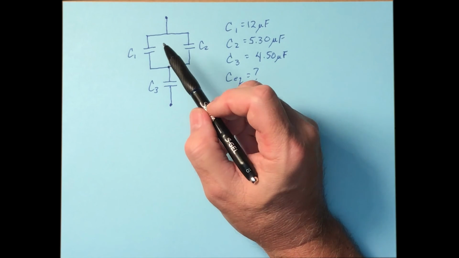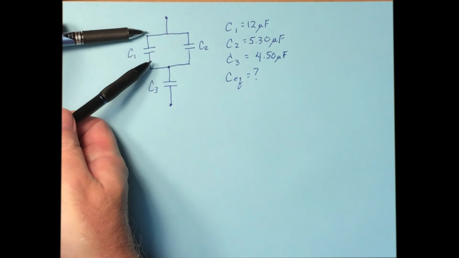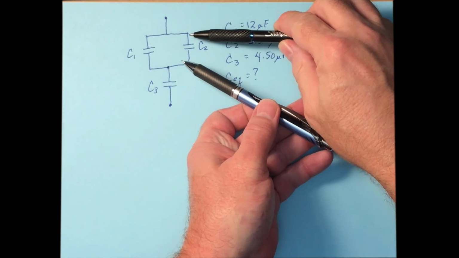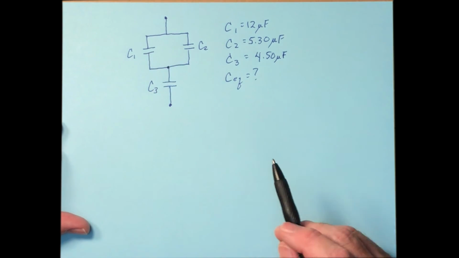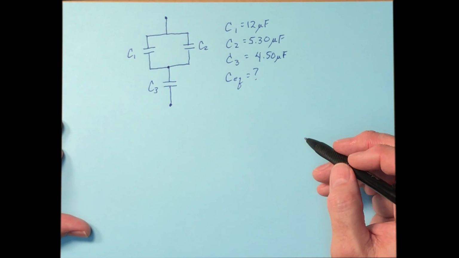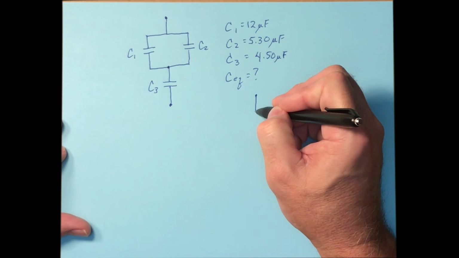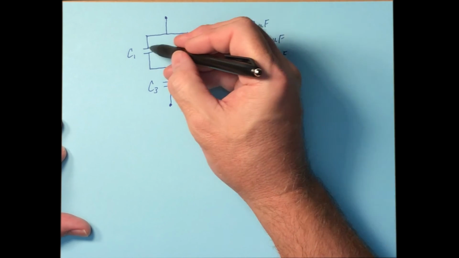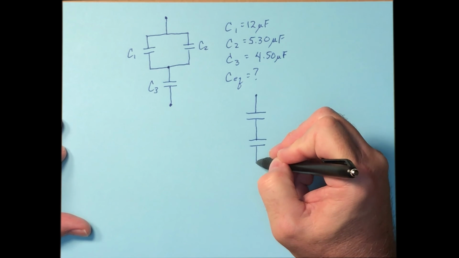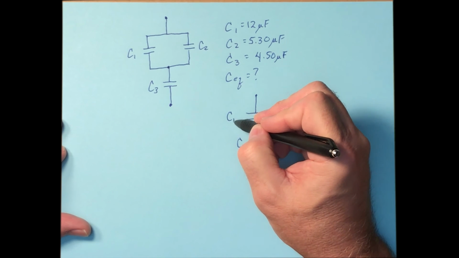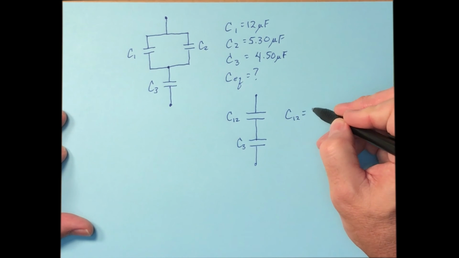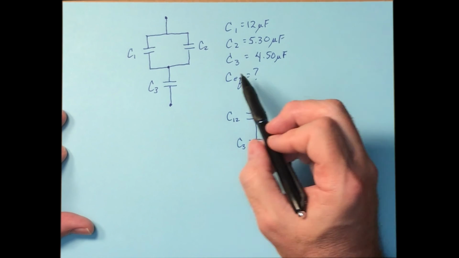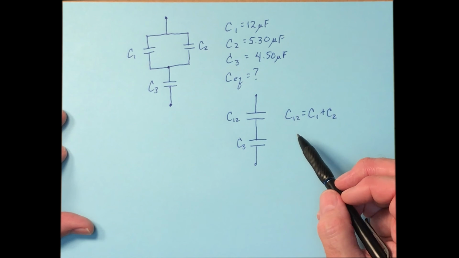However, if you think about the voltages here, if I have my voltmeter again, and I put it across C1 and I measure that voltage, and then I put it across C2 and measure that voltage, these two things right here would have the same voltage. So these two things are in parallel. That means that you could take those two and combine them together into one equivalent capacitor. And when you do that, this system becomes this. This is now the equivalent capacitance that is C1 and C2 combined, and C3 is still down here on bottom. So let's call this C12. Now, what is C12? Well, C12 is just C1 plus C2. Because they are in parallel with each other, it's just a straight combination of those.